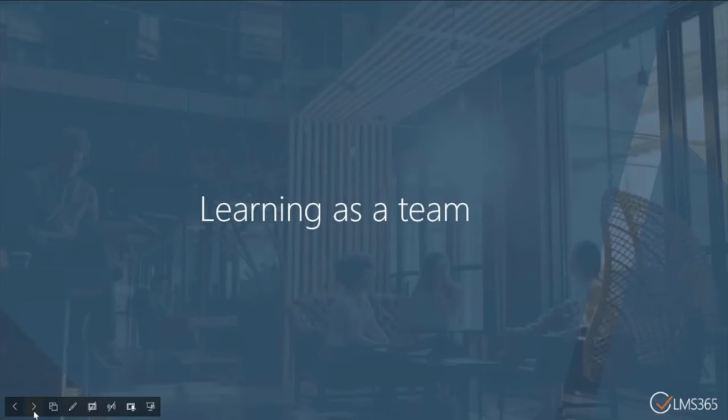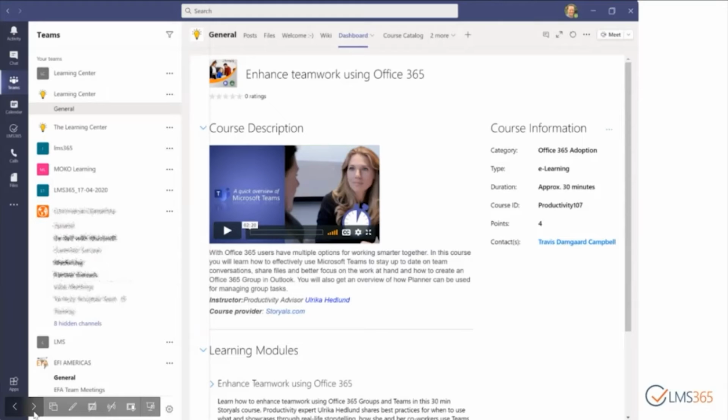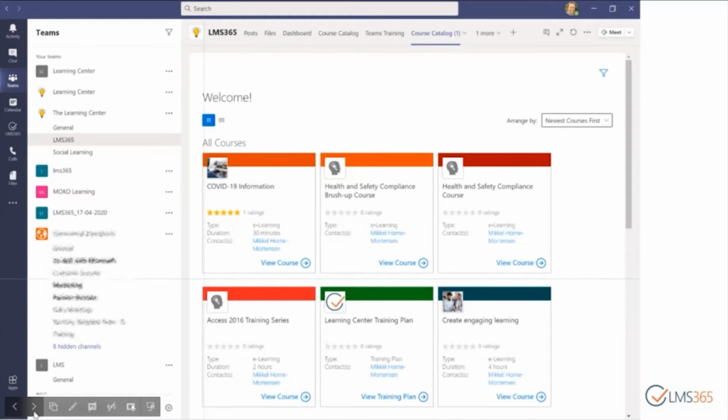So, learning as a team. Let's look at how LMS365 looks within here. With any learning platform, any LMS, a learning management system that's going to deliver the necessary training to your employees, you'll see that you have learning paths, and you have the opportunity to have different types of learning delivered to your employees. And here you see that we were able to embed it inside of a Teams environment. You see that we've got the Power Panel here. You've got LMS365 embedded as an actual channel within your Teams, which is a usable function, and it's great. You've got a selection of your courses that are available, and all of this is embedded. Like any LMS, it will have a selection of courses and channels that you'll be able to select from.